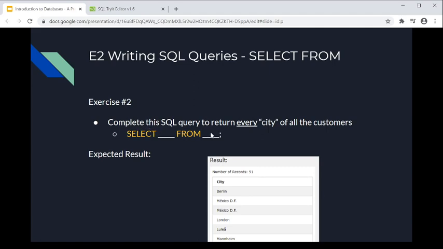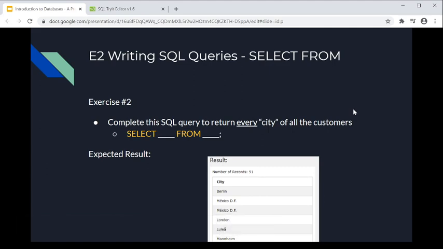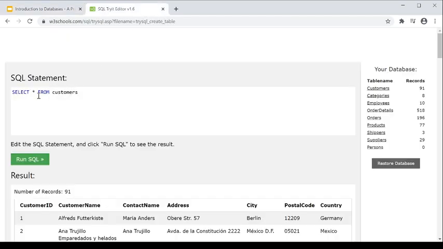So this one is a little bit more complicated. I want to return all the cities of the customers. So select something from something. This time, I don't want all the data. I just want the cities. I want a list of all the cities. Maybe you're trying to do some statistical analysis here. You're like an ML engineer, and all you want is to grab all the common cities. You want to take a look at just the cities, and you don't really care about all that other data. So take another 30 seconds and try this out.